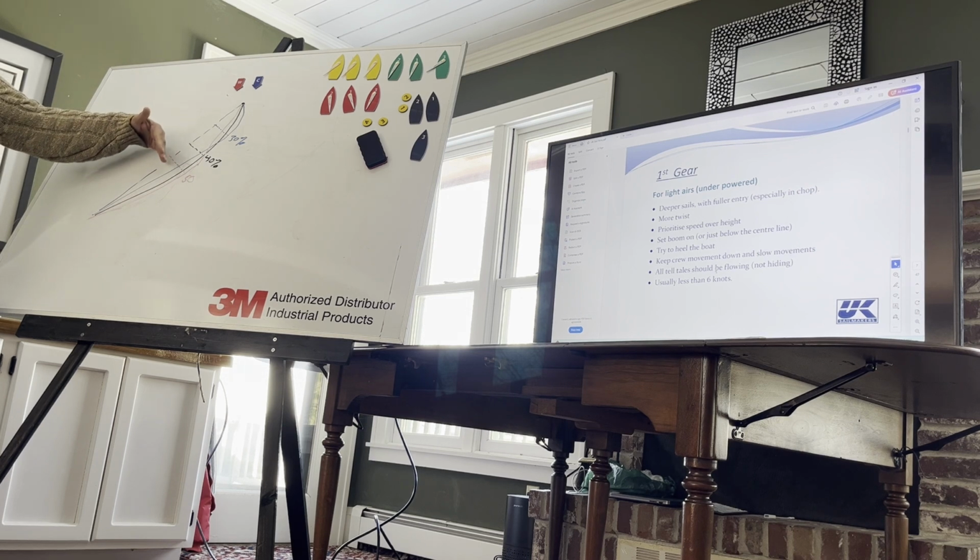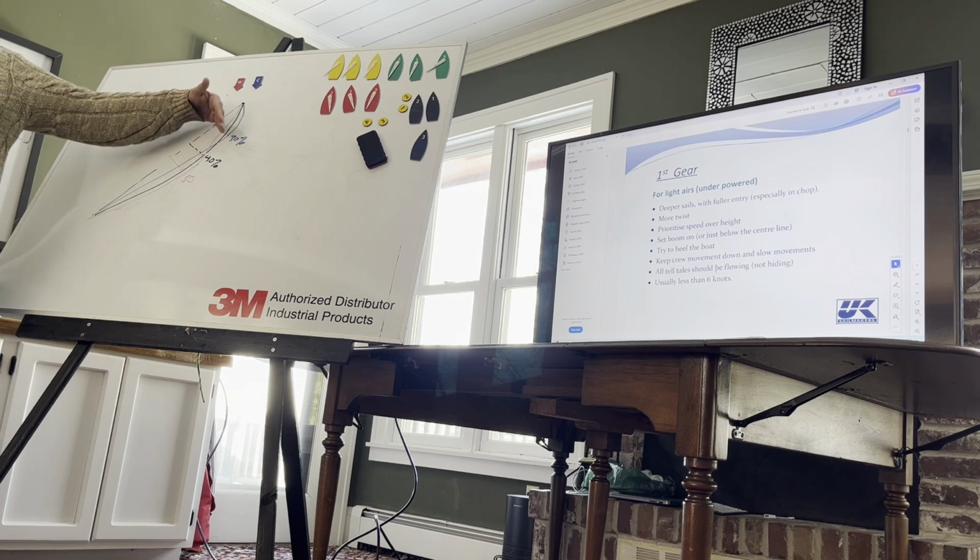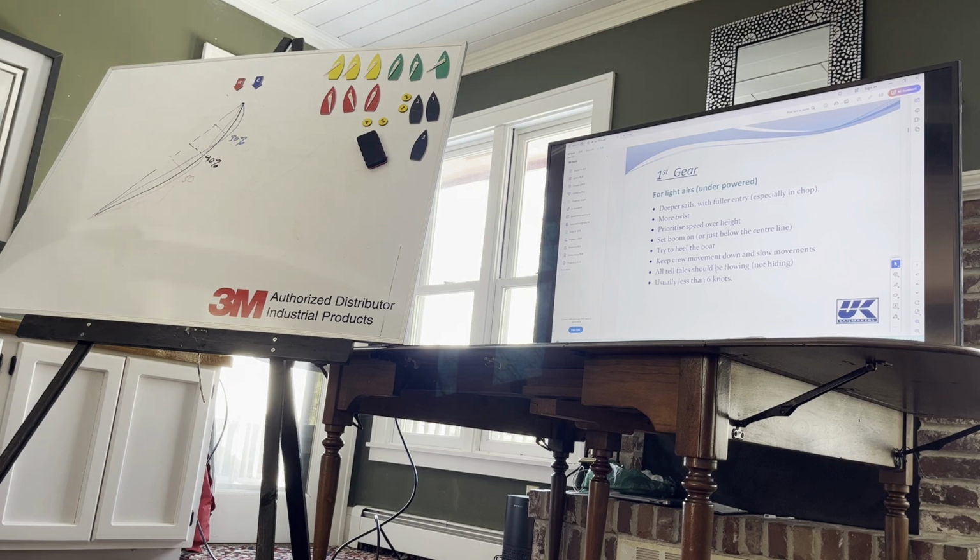Mainsails generally are in the 50 to 40% range. All right? Head sails are generally between the 40 and 30% range. Okay? And you can take a picture of this. All right? And we're going to look at some pictures here in a minute. Okay? But I want you to get the concept here. So, what does a draft forward sail do for us? Any ideas?